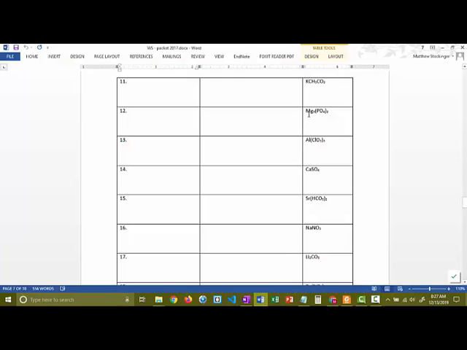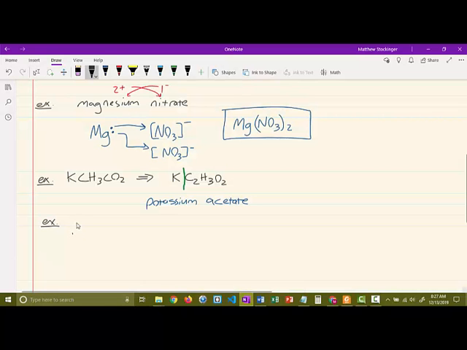The next one here is Mg3(PO4)2. Again, recognize that there's a front and a back. The front here is the magnesium. The back is the PO4. So Mg we know is magnesium. If you don't know that, of course, you can look it up on the periodic table. And then we look for PO4.